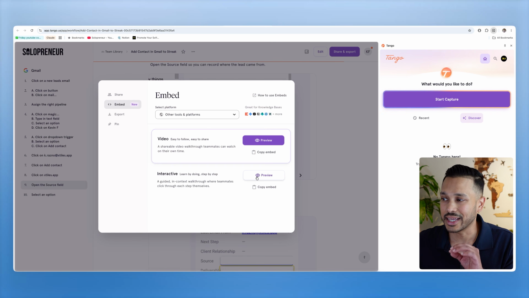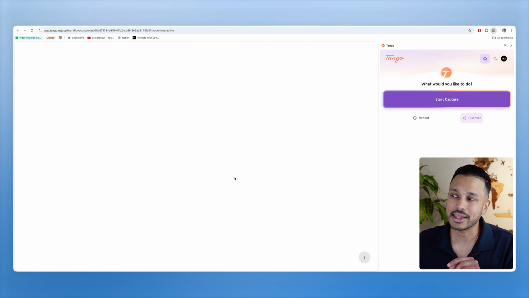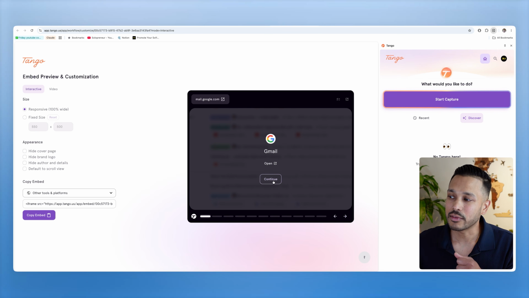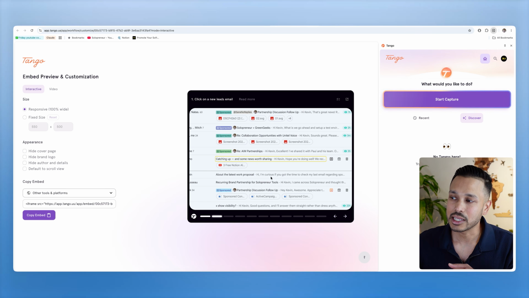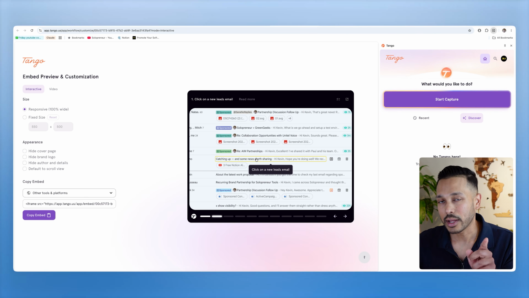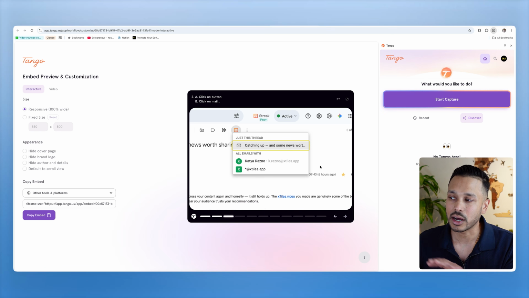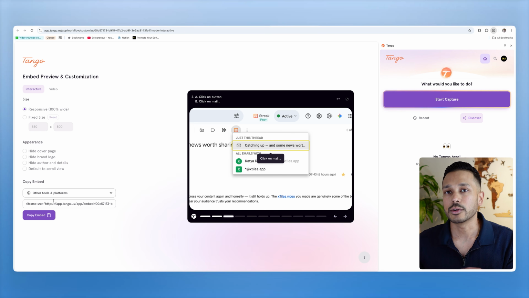Now, another option is the interactive option here, and it's similar to the video in that you embed it, except it's something that they can click through and follow along. So this is a similar experience to sort of the walkthrough, but here, if they don't want to install the application and the extension, then they can basically just do one step, go do it on their browser, and then come back and click on the next step. So it's just walking them through the steps one by one, and it's pausing on each step for them. So that's another experience you can give them if you don't want to do the video.